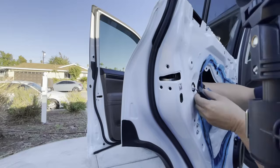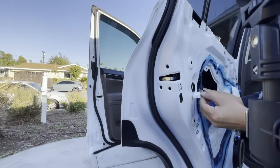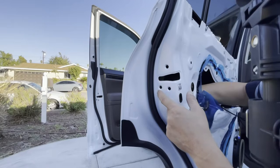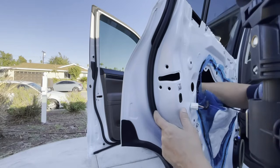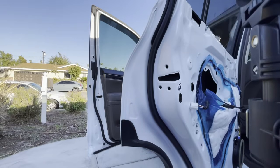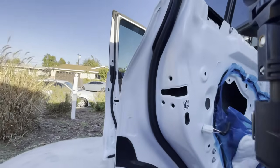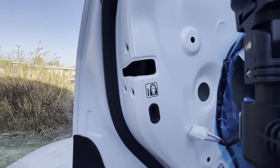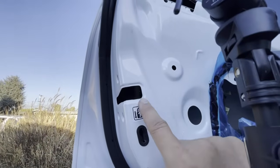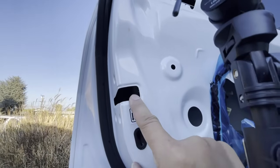I'm going to take this white plug right here and I'm going to disengage it, unplug it. Now I'm going to let this latch assembly fall down. Be careful, let it fall down. Okay. The reason why we had to disengage this is because we need access inside this hole. I'm not even sure if you could see, but inside that hole, you are going to have another Torx bit.